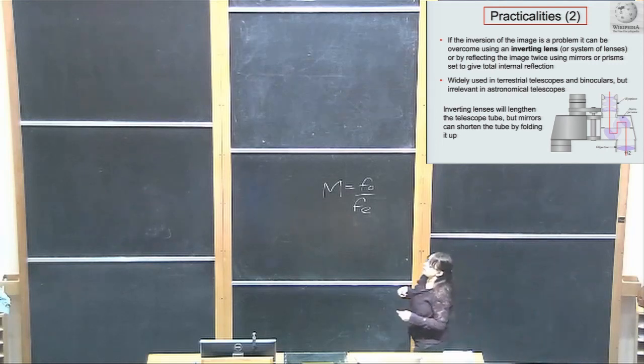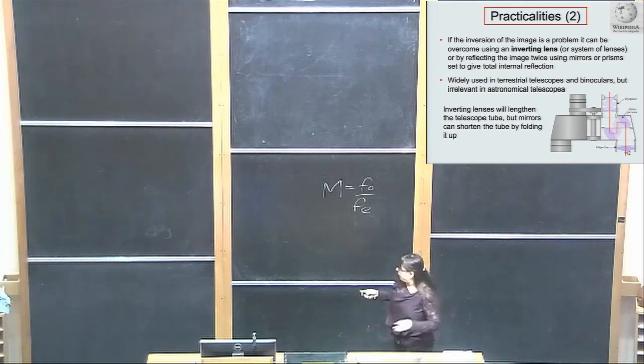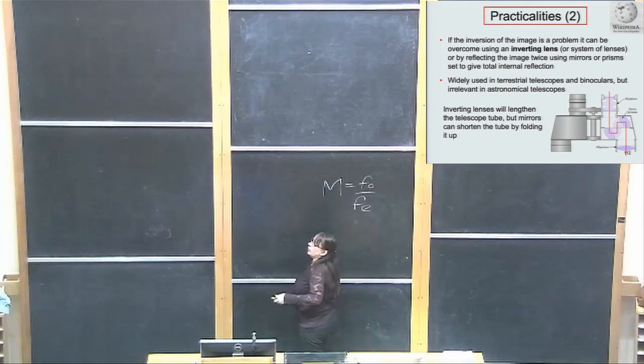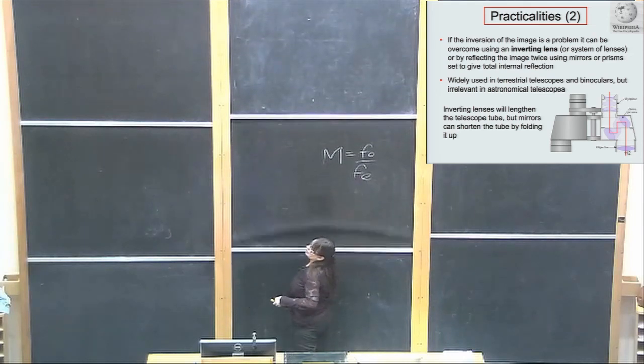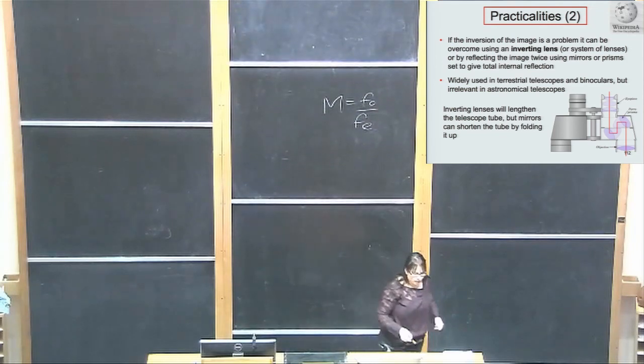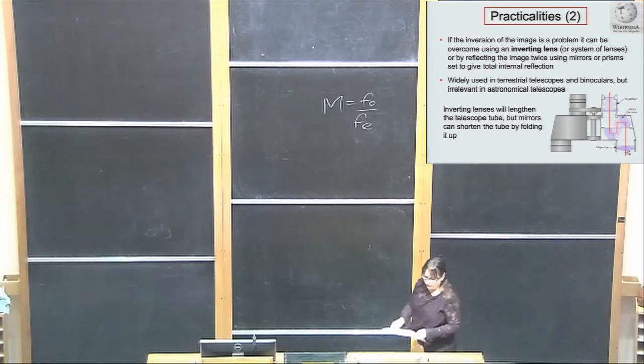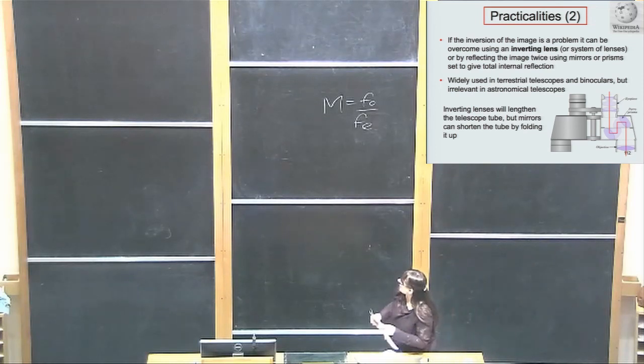Okay, so another thing is the fact that, as we discussed, in an astronomical telescope your image is actually inverted. Go back to the ray tracing that we did on previous slides and you'll be able to see that. That's fine usually for astronomical telescopes if you're looking at things in space, nebulae, planets, stars. But if you're looking at something on Earth, then you might not want things to look upside down. So there are typically two main ways to sort that out.